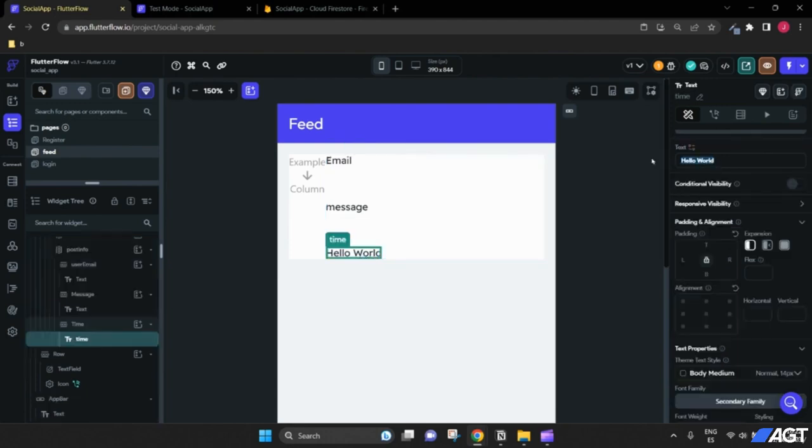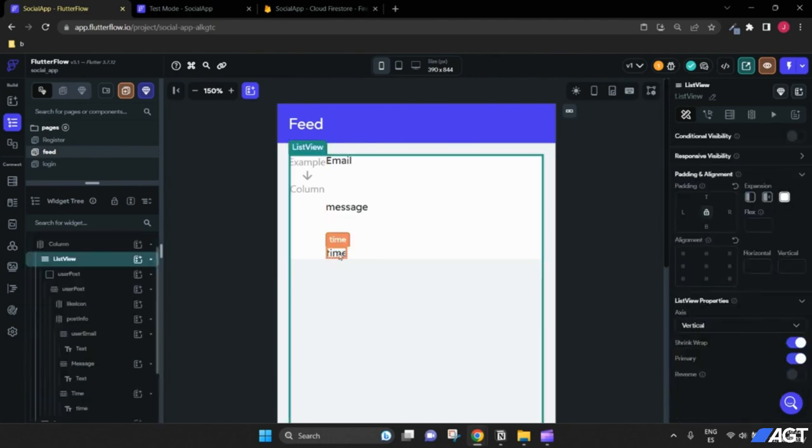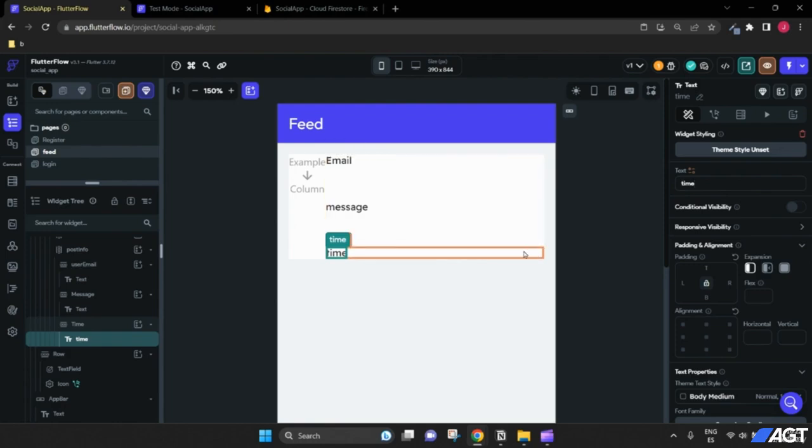So this, I'm gonna rename it to time. This text, I wanna have it maybe over here at the right, the bottom right, the email at the top left, and the message a little bit upwards towards the email. Okay, maybe closer to the email than to time, but more or less at the same level. Okay, at the same level in a vertical way to the email. Okay, so let's go ahead and do this.